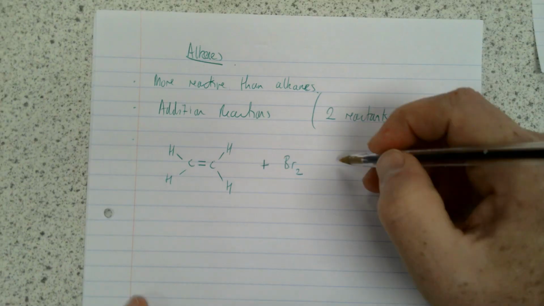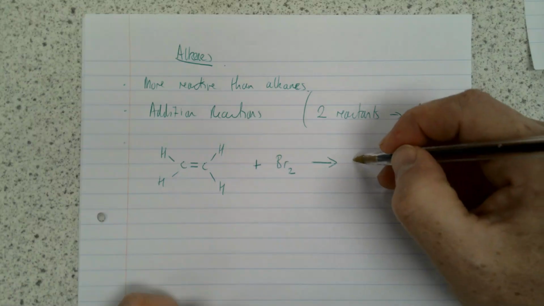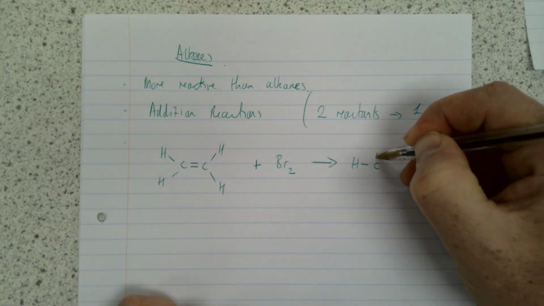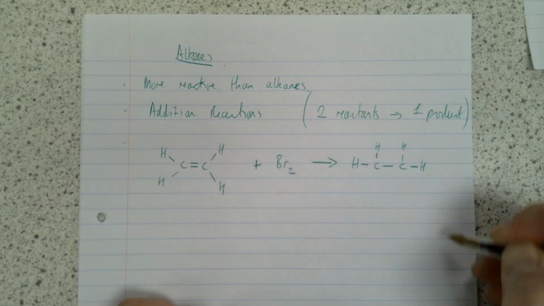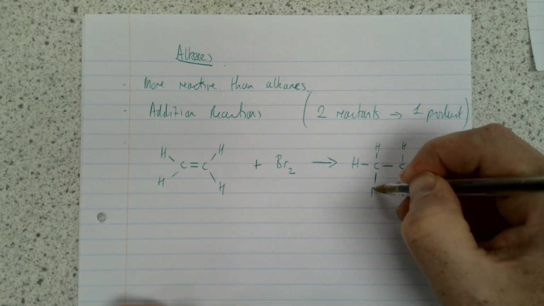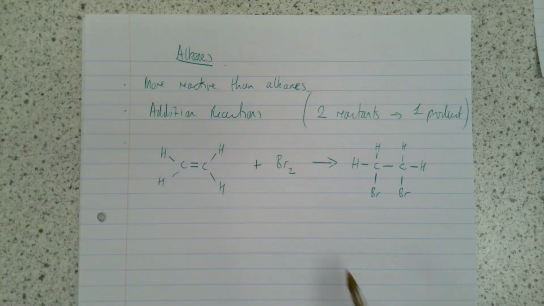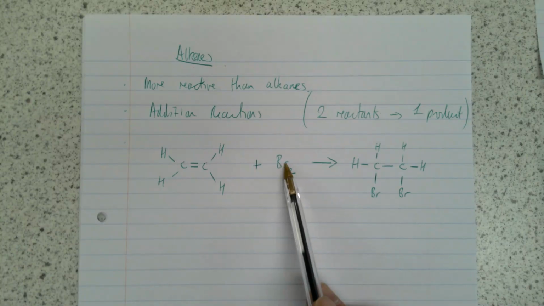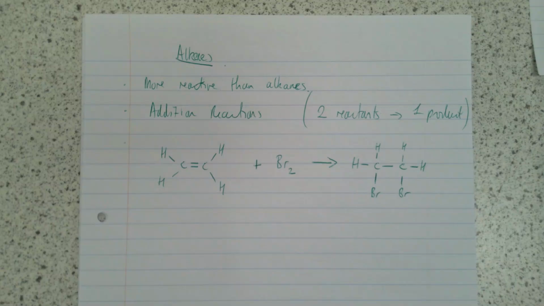You've seen this with bromine. If you just have normal, straightforward, pure bromine, you end up with an addition reaction. And the hydrogens that were on the carbons stay on the carbons. You add to it the bromine molecule. And the thing I want to get across to you, more than anything else, is that the bromine molecule will add across that double bond. In other words, one of the atoms of bromine from the molecule goes to one carbon, and the other one goes to the other. So it's 1,2 addition, if you like.